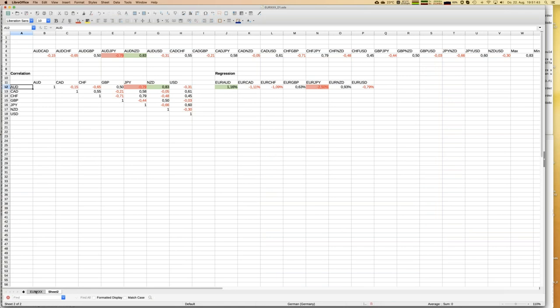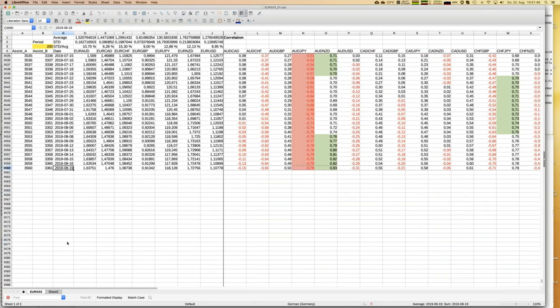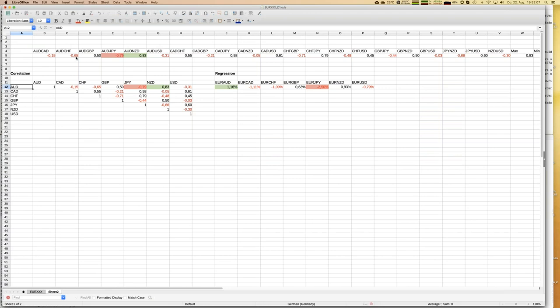And we can update this quite simply. Maybe if you start at 8 o'clock in the morning, you put the close prices of those forex pairs manually here, and you copy down all the equations, and then you get a new correlation matrix if you copy the last one here into that one. That's the last row, and then everything is set up. It's quite easy. And everything is done mathematically, not just looking at some charts. So everything is precisely defined, and that's good.